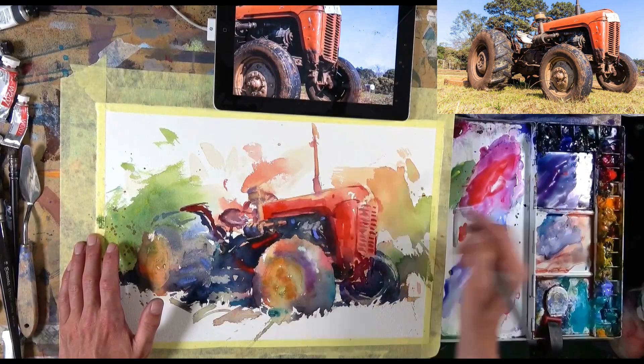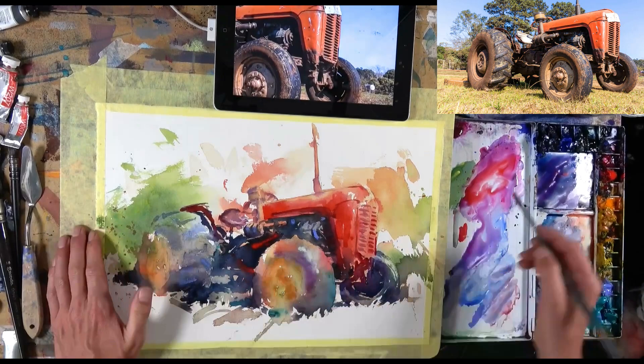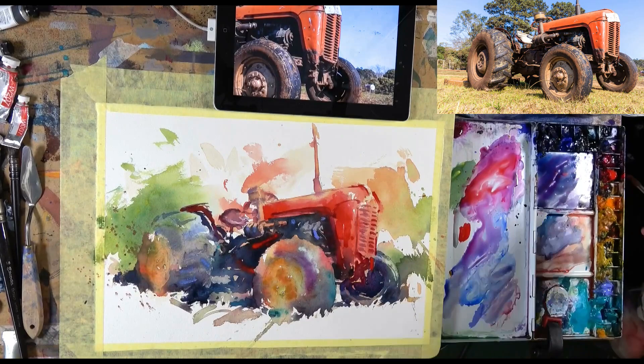We'll know whilst we're painting where we're struggling with these, and then we can study them more closely and focus on these elements of the watercolour specifically. When analysing our work we may also be able to see where we went a bit heavy with the paint, maybe we did too many layers, or we overworked the paint — all of these elements of the physical nature of watercolour are considerations on top of the primary principles.